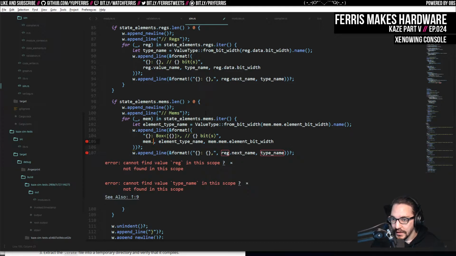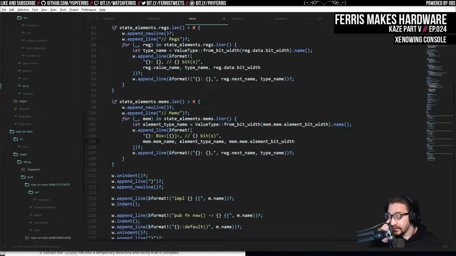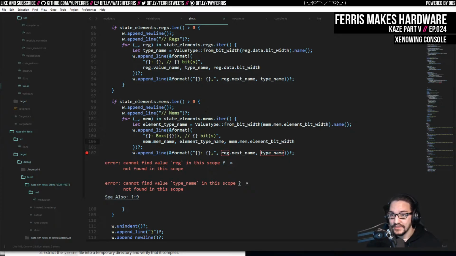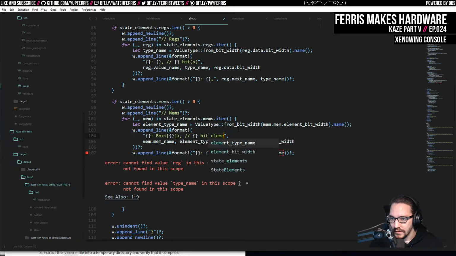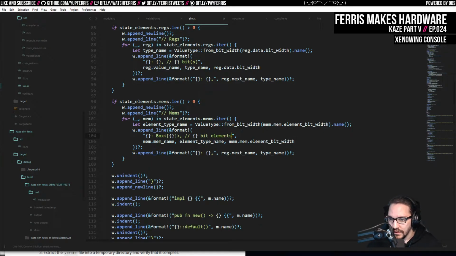And yeah, this is mem.mem name because we need to generate, again, like this generates one for the value itself, the value of the register, and also the next value. And we're going to basically do the same here. So yeah, we have this. Elements, and then the read one. And this one is simpler.